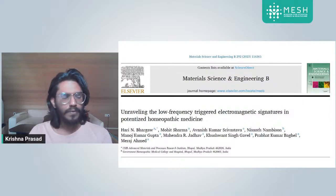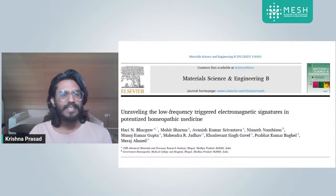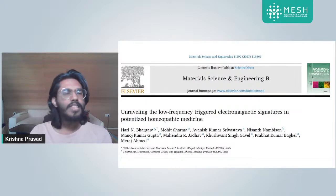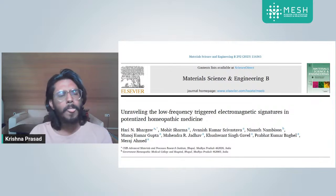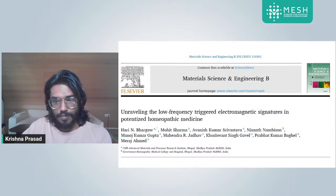The journal, Material Science and Engineering B, has an impact factor of about 3.4. When discussing a scientific study, the impact factor of the journal in which it is published is very important. We don't consider studies published in low impact factor journals — those with an impact factor of less than one. This is a mediocre journal with an impact factor of around 3.4, coming from a reputed publishing company. So the question is: how did this pseudoscientific study get published in a journal like this?